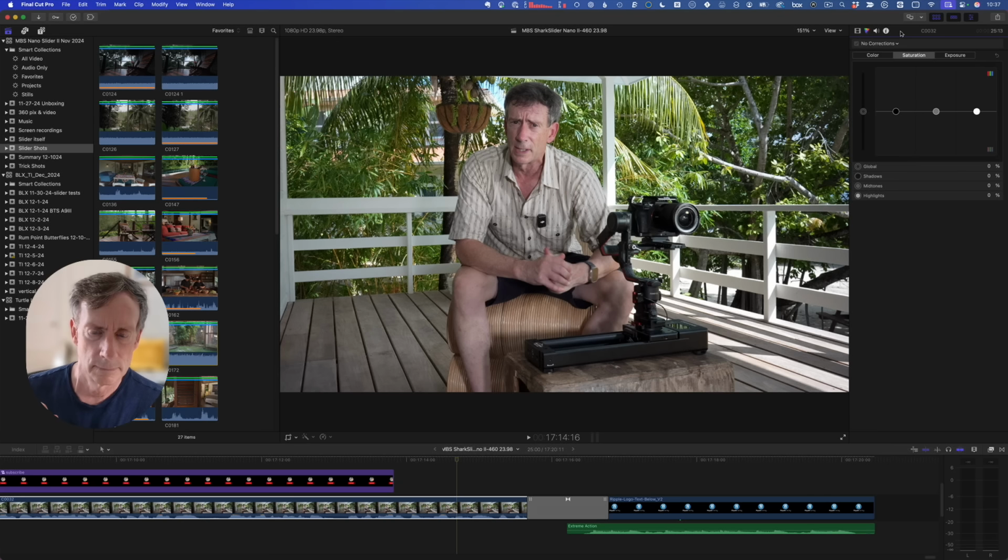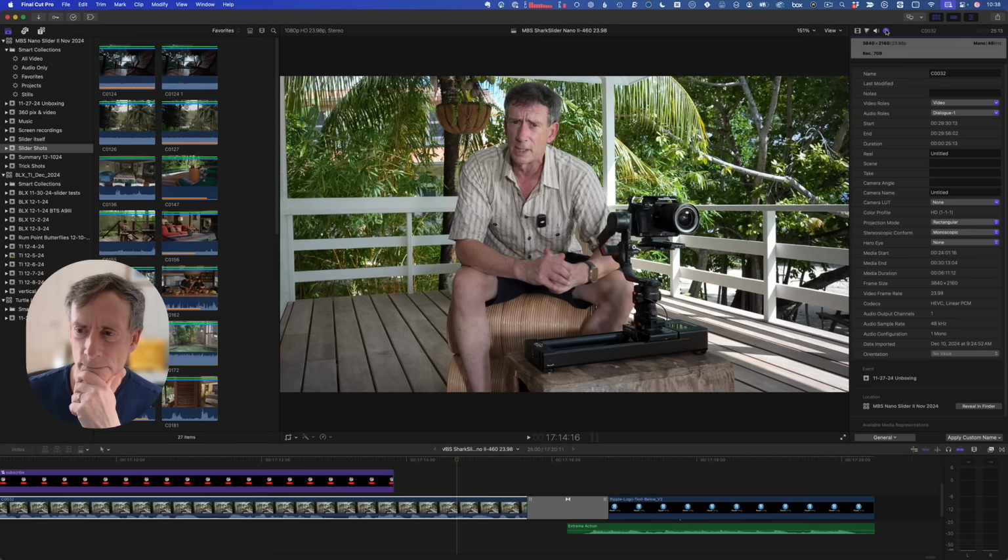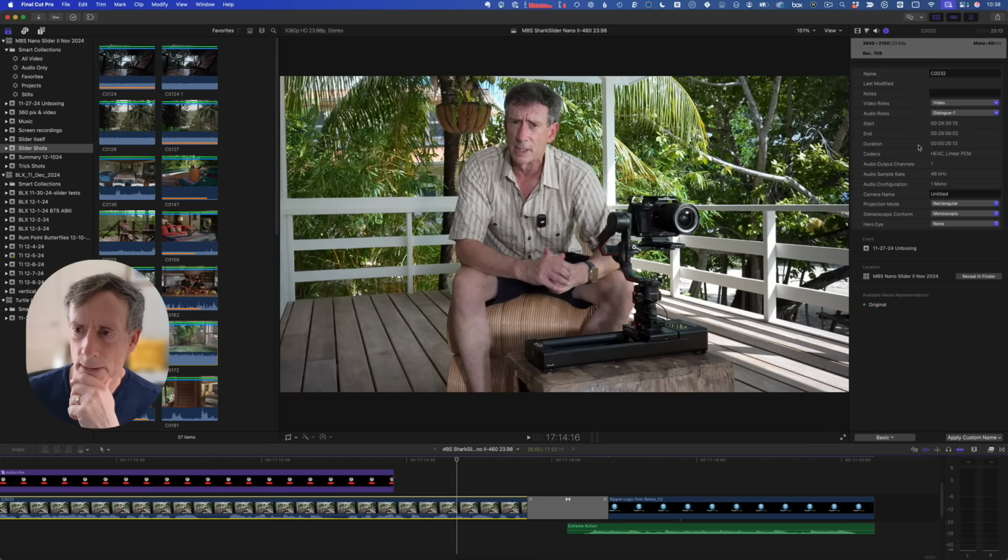You're right, my apologies. The camera LUT option is not in the color tab of the inspector. To disable the camera LUT, you'll find it within the settings tab of the inspector, directly above the audio tab. Once you click on the settings tab, scroll down to the camera LUT option and set it to none. This will disable the LUT applied to the clip.